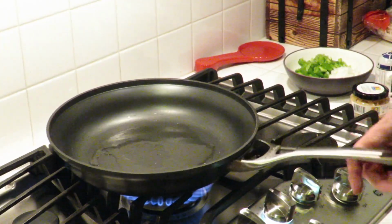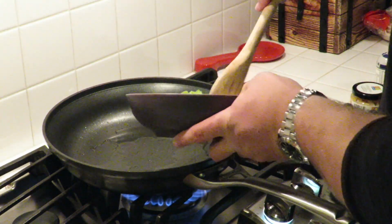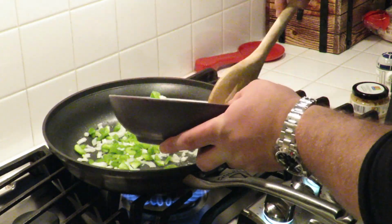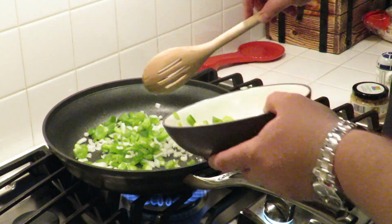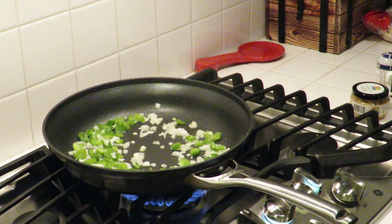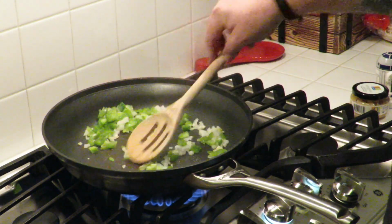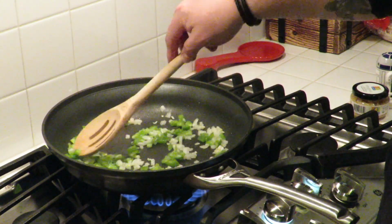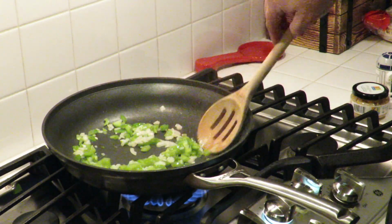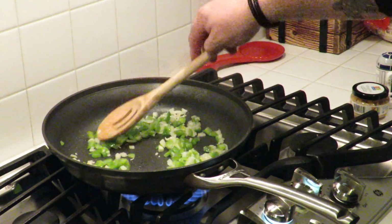All right, guys, we're back. We're gonna saute the onions and the bell peppers. Got a screaming hot oven here. You're gonna hear some sizzle. Not oven, sorry, pan. I think that's all I really want for the bell peppers. Got a little onion in there. We're gonna sweat these down a little bit. And then once these get a little, say it with me, translucent, we're gonna add about half a tablespoon of the minced garlic I have.